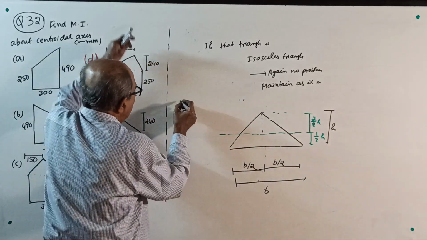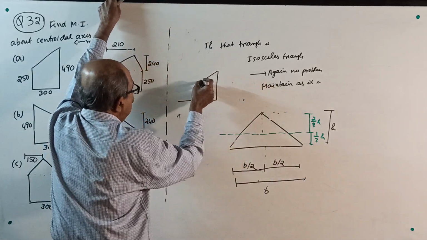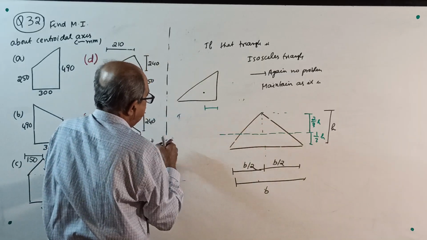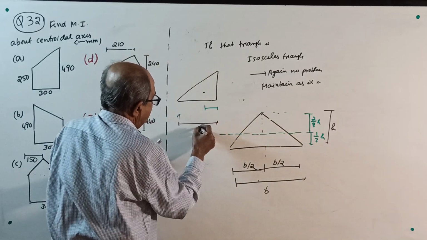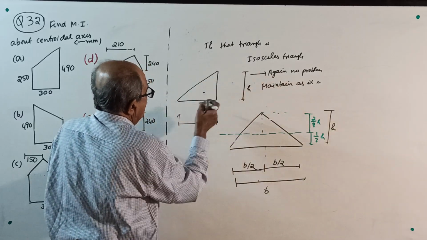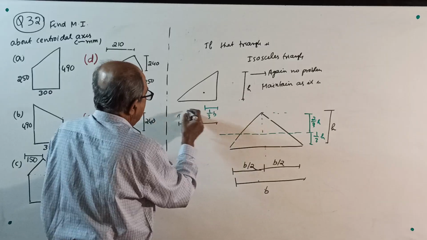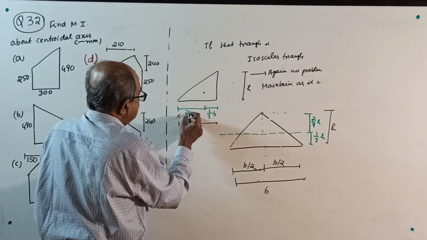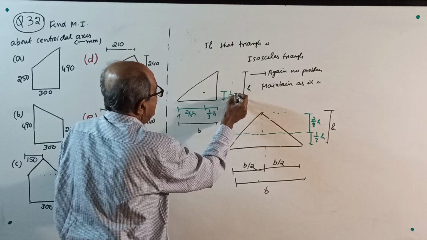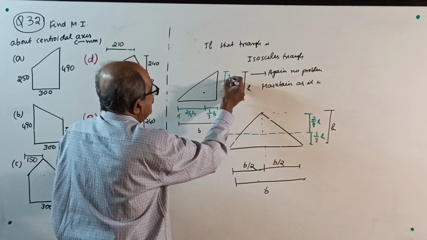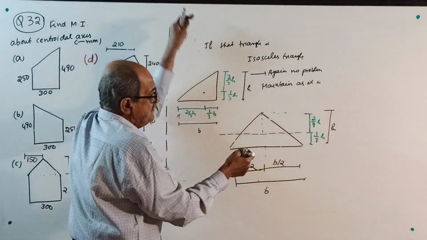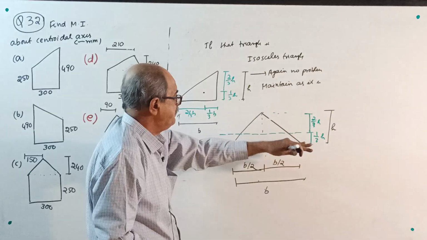You do one thing. For that right angle triangle from last time, I wrote here, this is B, I forgot, okay. This is B, this is H. I told this is 1/3 B. You write here, this is 2/3 B. Then I told this is 1/3 H. You write here, this is 2/3 H. Same here, 1/3 H, 2/3 H. This is along the height, perpendicular to the base.